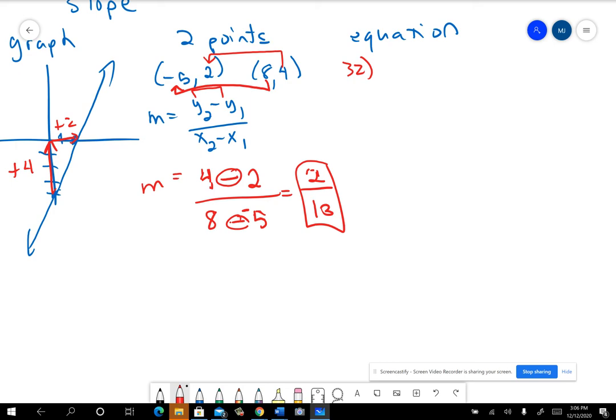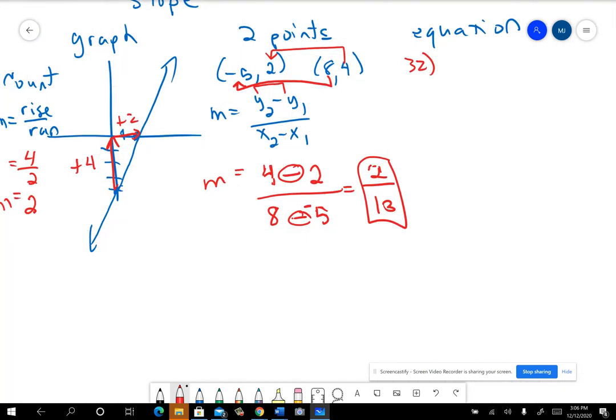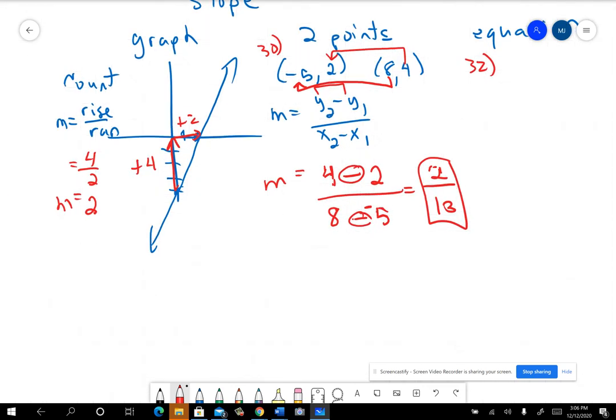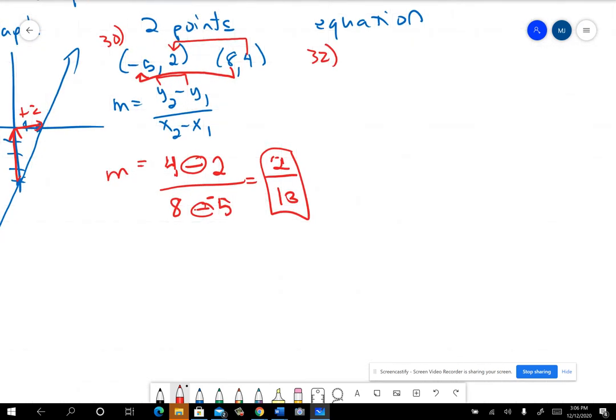All right, and then if you're trying to identify what the slope is from an equation, this was number 32. Okay, this was 31. No, this was 30. Okay, and this was number 29. If you're trying to do the slope from an equation, what you do is rearrange it so that y is by itself. You try to rearrange it so it looks like y equals some number times x plus b, and then that's your answer. Okay, so these were all asking for slope.